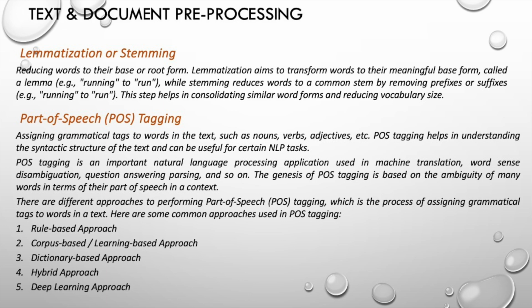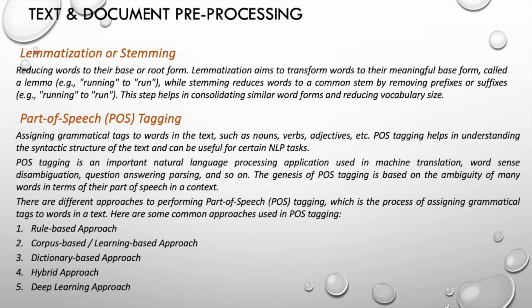POS tagging is an important natural language processing application used in machine translation, word sense disambiguation, question answering, parsing, and so on. The genesis of POS tagging is based on the ambiguity of many words in terms of their part of speech in a context. There are different approaches to performing part of speech (POS) tagging, which is the process of assigning grammatical tags to words in a text. Here are some common approaches used in POS tagging.